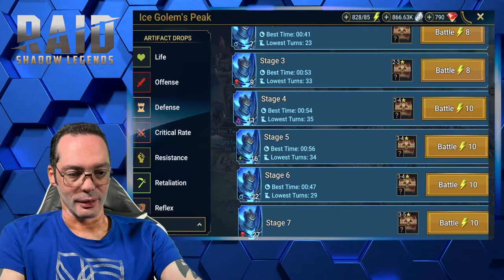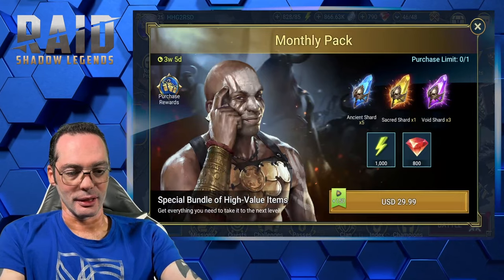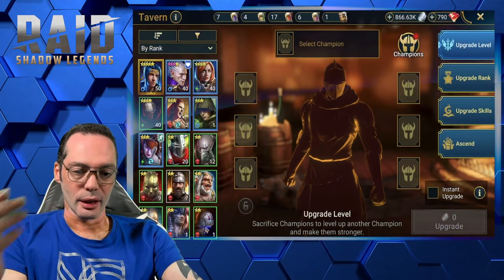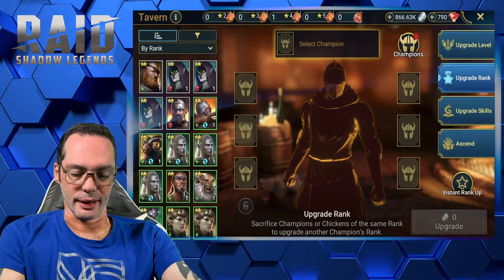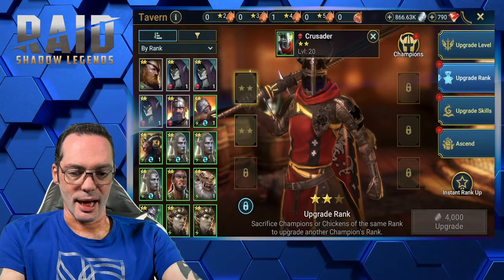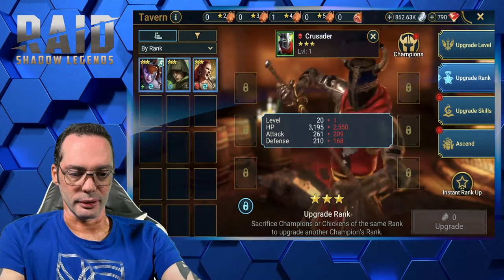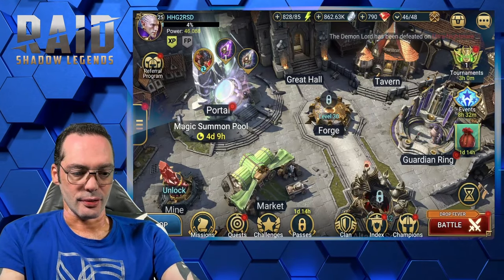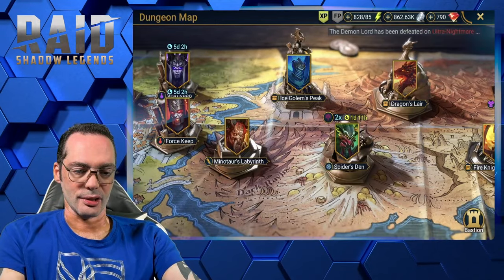I will actually take this guy out, because right now he's food. Actually, why don't we go in here, come to the tavern. He'll become food very, very soon. So let's go upgrade rank. Get this guy a little upgraded. Boom. Let's see if we have anybody else. Not yet. Sounds great. Battle, dungeons, ice golems.